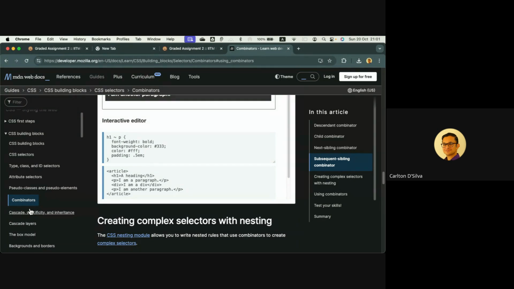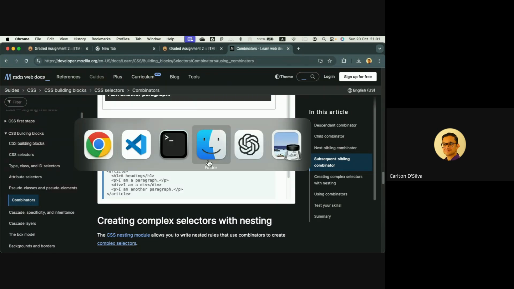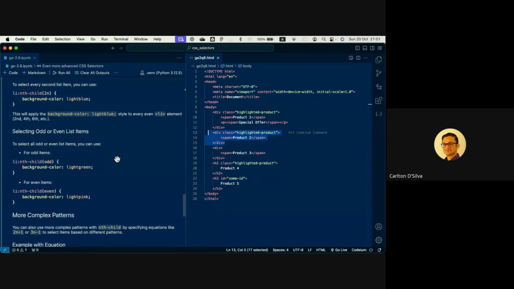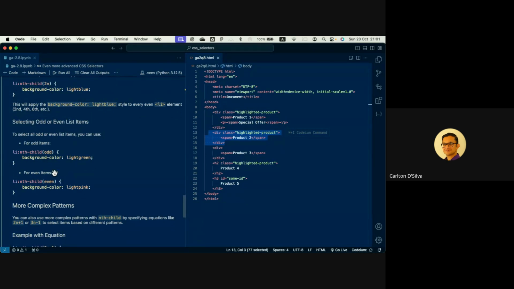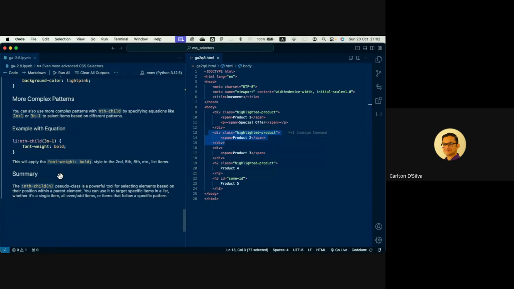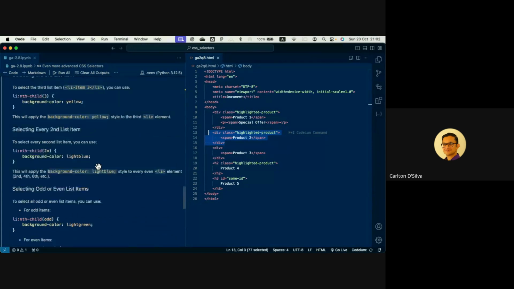I won't go through all this because it'll take a long time, but hopefully I've given you enough background to be able to solve most things. You can do more complicated things. If you want odd number lines, you say odd. If you want even number lines, you say even. For every third, you do 3n or whatever. You can even do complex equations like 3n minus 1. But that's an example.